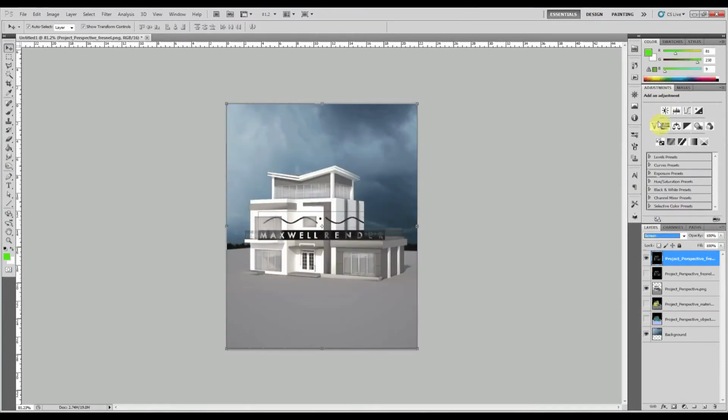So I will go to screen, okay, and then lower the opacity of the layer, and it gives us a bit of a shine. It can be very nice. Depends on the scene. And this is the kind of thing that we want to do with this. It's kind of a blur.